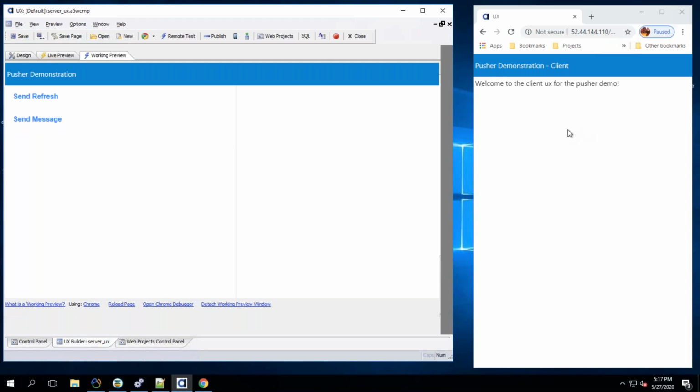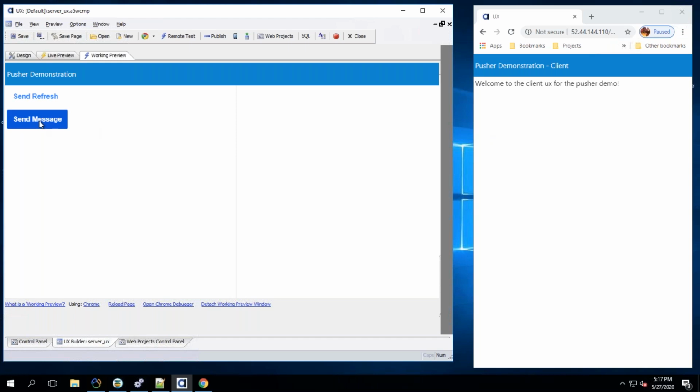Now, the important thing about that is that a lot of people want to build dashboards. Their thinking is, okay, I build a dashboard, and every 60 seconds I need to see if we have a new set of calls, if the chart has changed, if the grid has changed, if a new call came in. Well, the problem is if you had 100 people and they're all hitting it every 60 seconds, and nothing may have happened, your server is going to get bogged down, because it's getting hammered with these requests. Well, we flip it on its head.